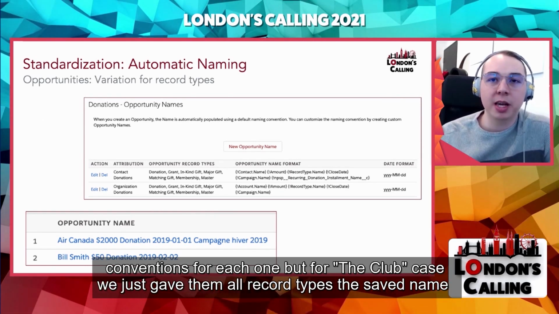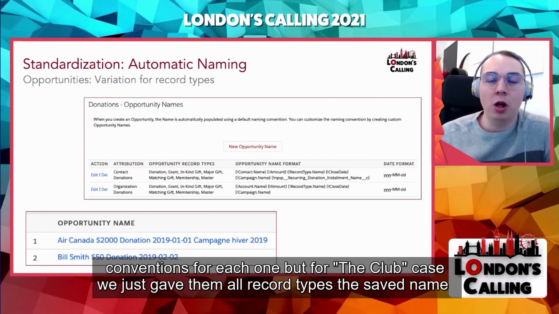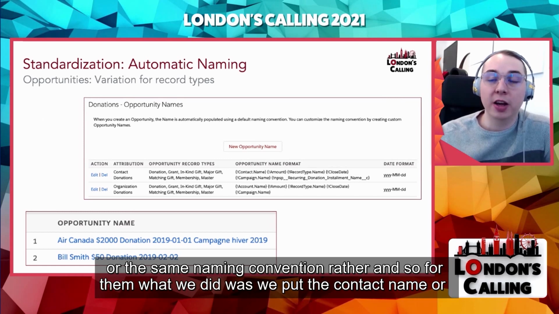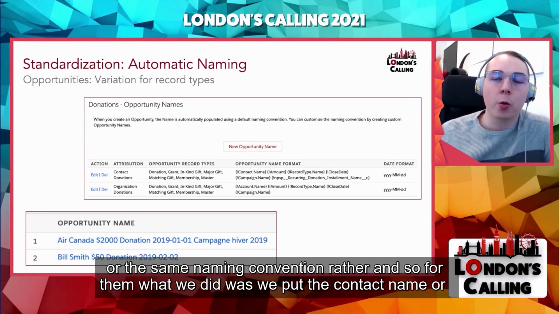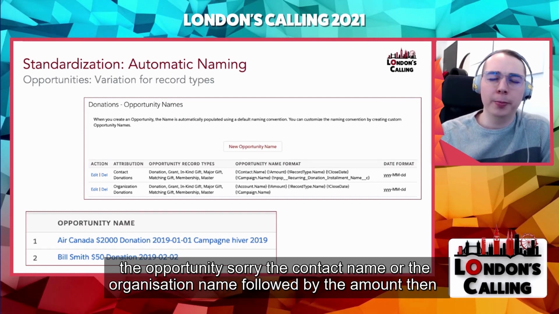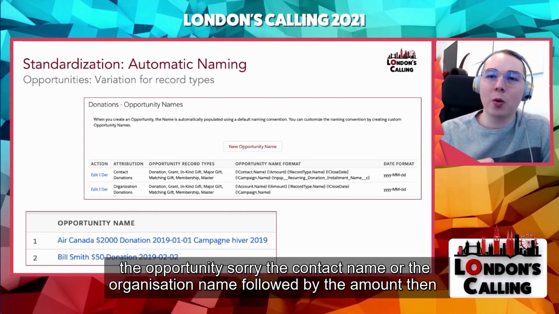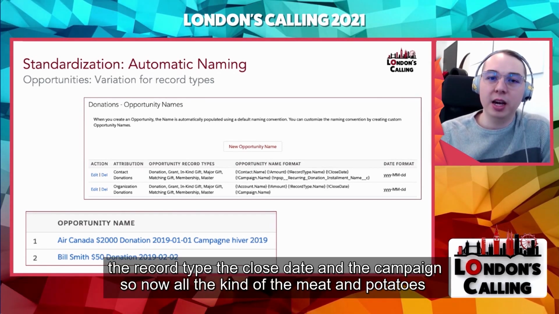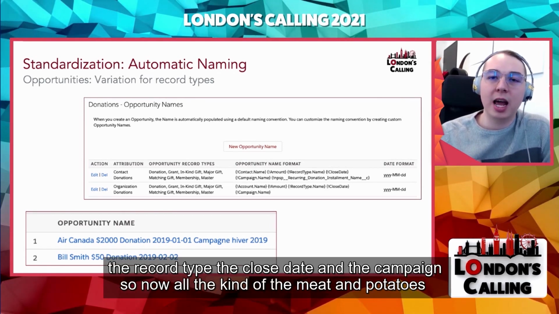But for the club's case, we just gave all record types the same naming convention. For them, what we did was we put the contact name or the organization name, followed by the amount, then the record type, the close date, and the campaign.